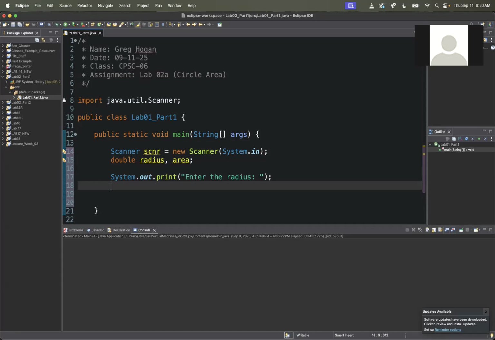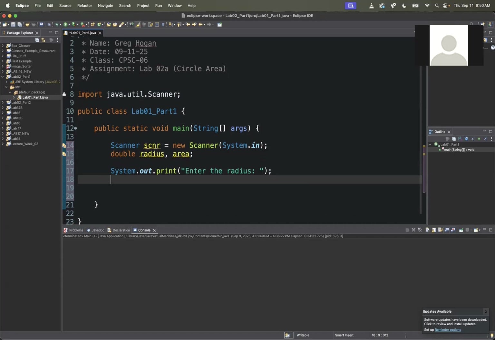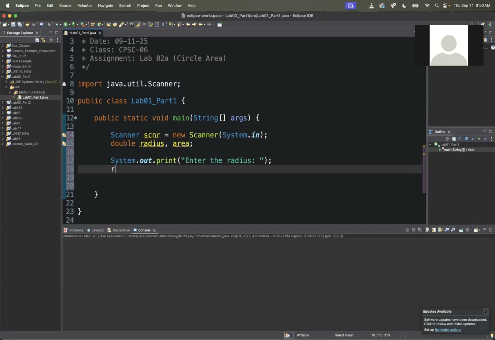The second step would be to actually read the radius from the user. That involves radius equals, and I'm going to assign radius with an input. To get input, I'm going to need my scanner. My scanner is named scnr.